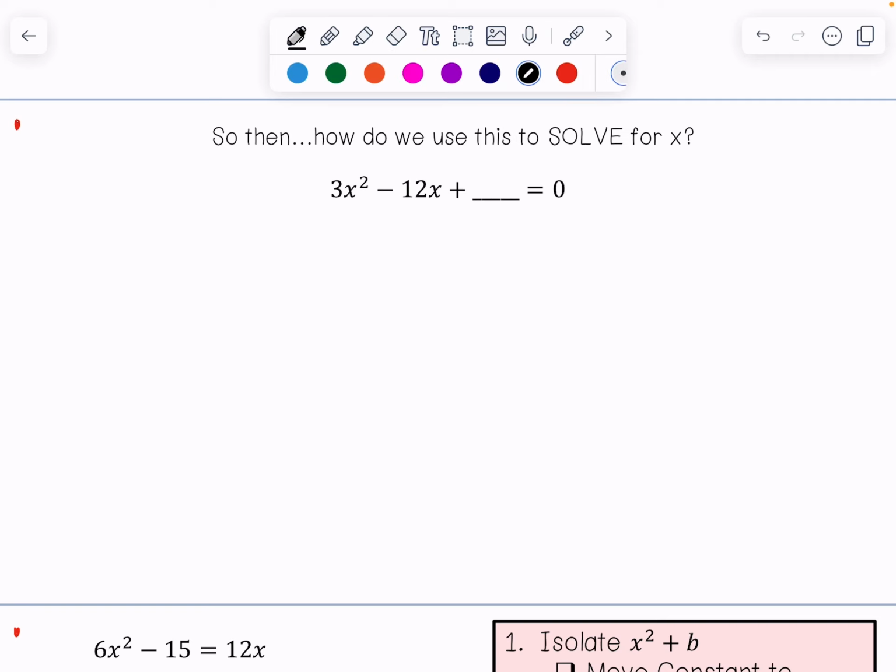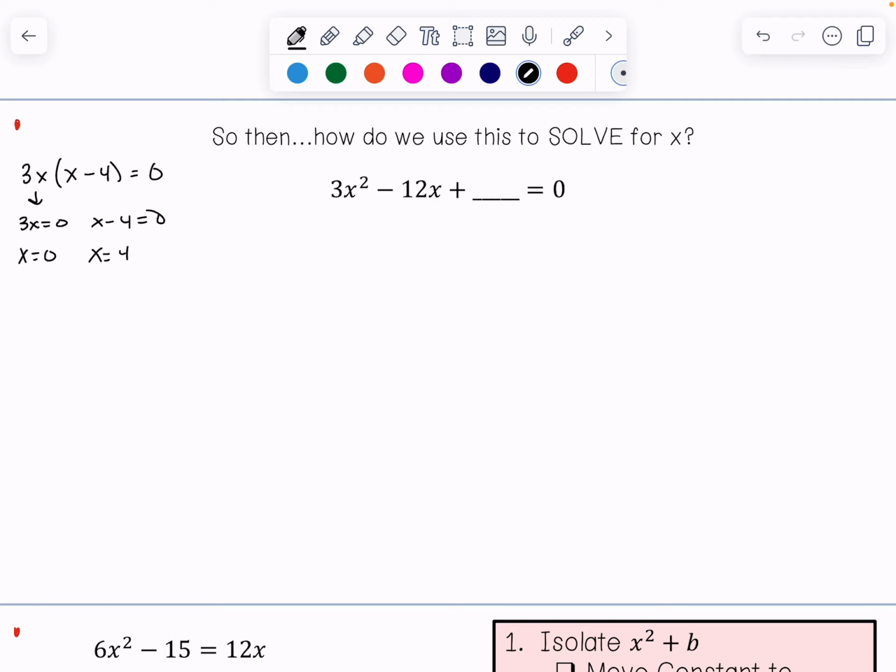I could solve this by factoring. I know that I could factor out a 3 and an x. I have 3x squared. I take out 3x. That leaves me with x. I have negative 12x. I take out 3x. That leaves me with negative 4. And it's set equal to 0. In order to factor or use the quadratic formula, it has to be set equal to 0. I can then just take each of these, set them equal to 0, and solve them out. And I know that x is equal to 0 and x is equal to 4.